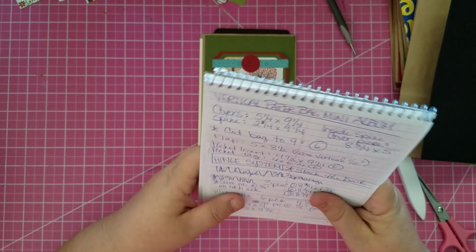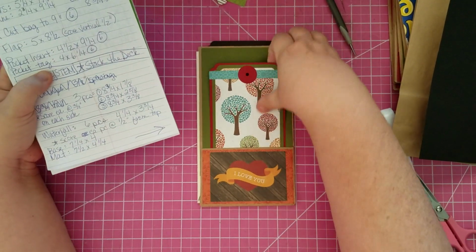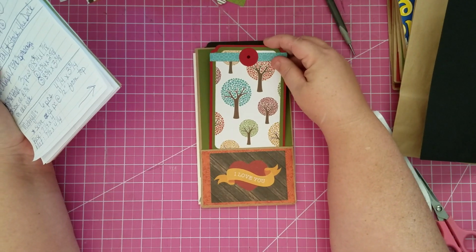Okay, so that little tag, let's see. I've got all of these. Here we go, pocket tag. This is 4 inches across by 6 1/4, and you'll need 6 of them, one for each pocket.